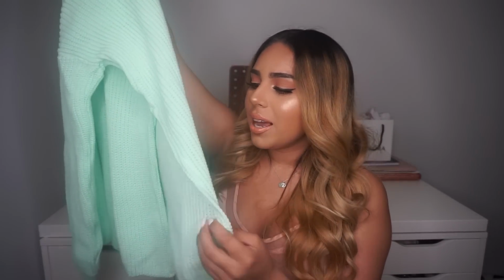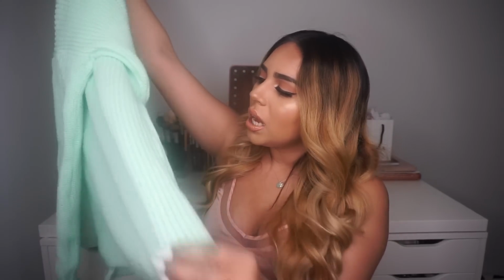Now it has a turtleneck, so it will go up all the way, and I really like that it also has the little slits on the side so you could show a little tummy or whatever. And I feel like it's so cute. Although it is gonna start getting really hot in LA, I feel like I could still wear these a lot. It does get a little cooler in the afternoon, so whenever I am running out or something, I feel like these are gonna be my go-to. I'm obsessed with knit sweaters. I feel like I could wear them all day and just be comfy and not even try to look cute, but they look cute. So yeah, that's why I got this one.